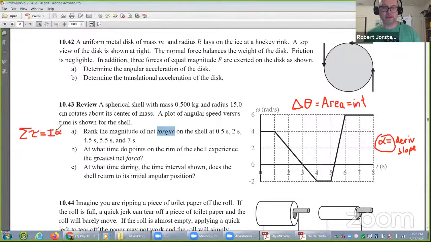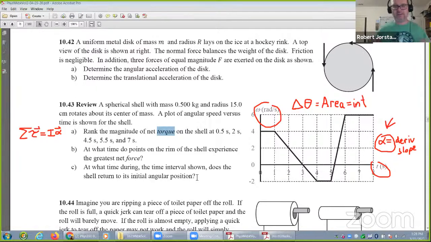Imagine doing a Tracker video on something that's rotating. You could get the data for omega as a function of time, get alpha, and learn about the torque required to cause such a rotation, right? Does that make some kind of sense? I'm tingly all over. This is exciting stuff because you're able to start putting together all these pieces and see, oh, all those little basics that I hammered into you and said, do loads of problems. I was doing that so that now you could kind of see this. I hope this is kind of cool.